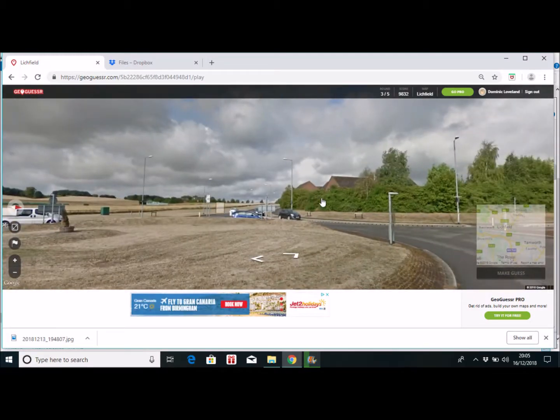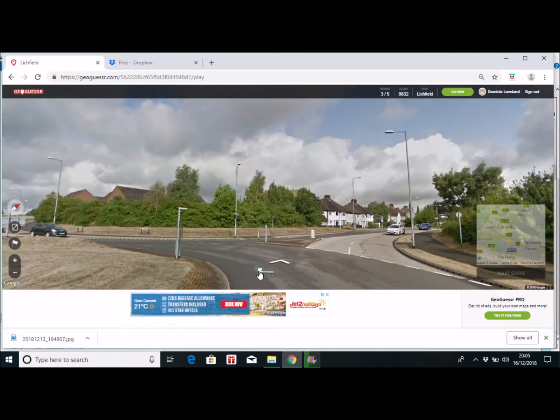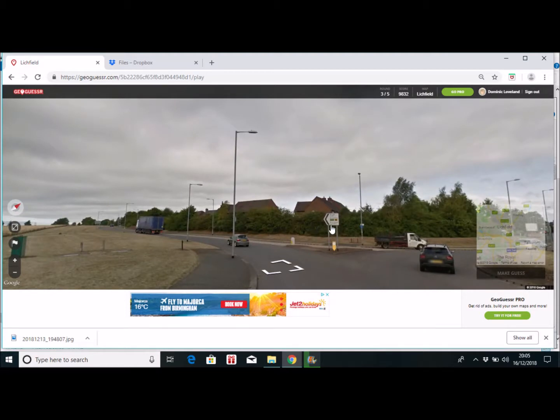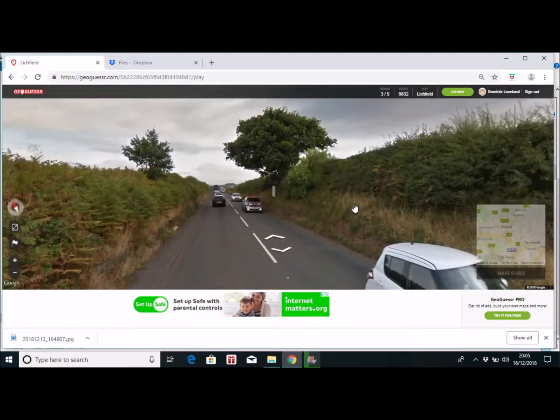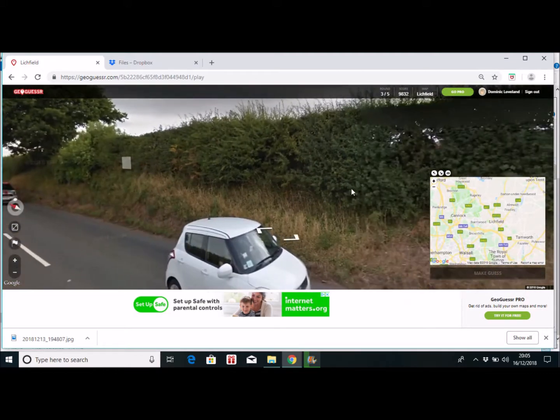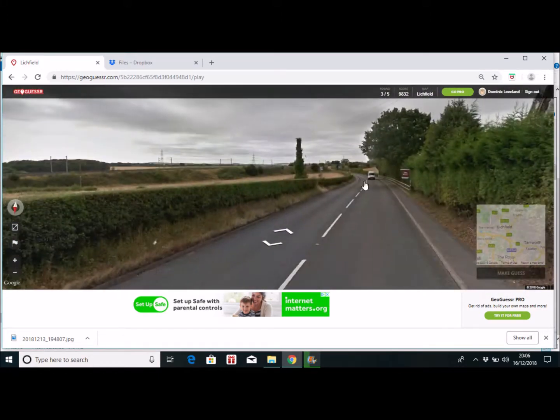Anything else around here I can speak about? Yeah, this bit here is like the new housing estate of Lichfield. That's where all the new houses are. It's called the Waitrose estate because there is a Waitrose over there. But anyway, right, we started. There is actually a low bridge this way as well. Should we see if we can see it?